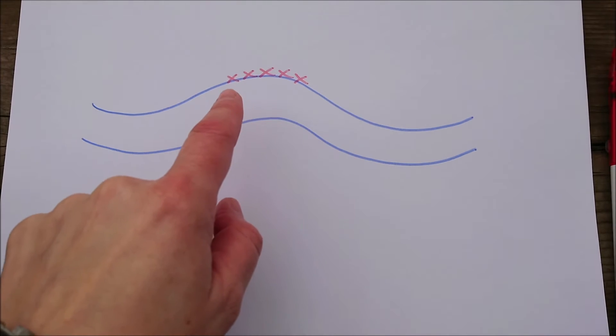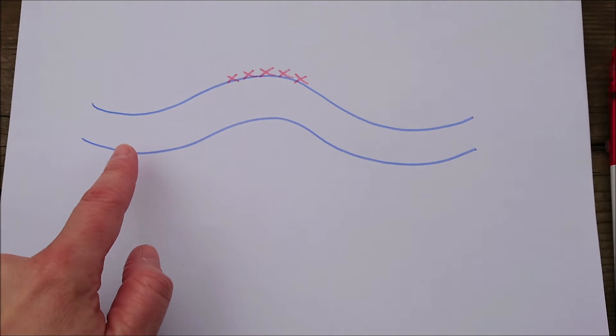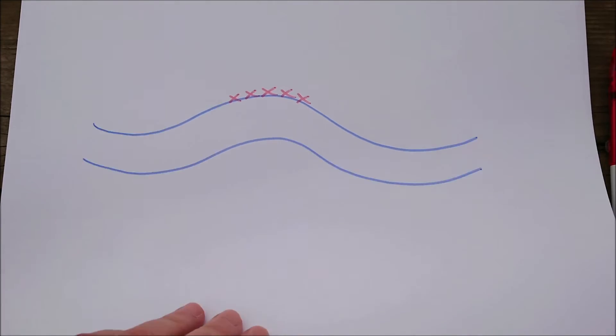This bit will be eroding, but also don't forget these two bits here will also be eroding. So over time you're going to end up with a river which is much windier than this.